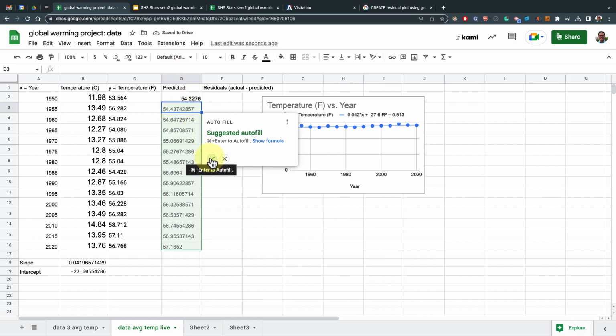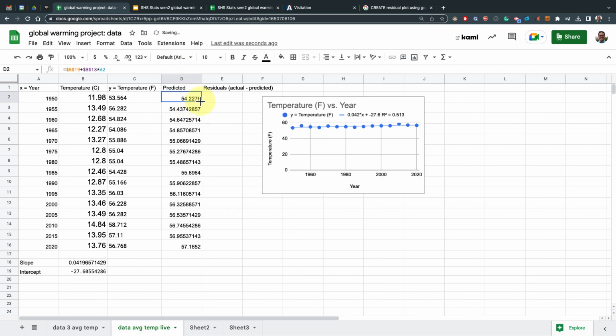It does autofill. Again, if you don't have autofill, just take the little square and then drag it down. If you go to this list here, you'll notice that as I move down, this right now is looking at the previous cell, which is B2, multiplied by 9 divided by 5. You'll notice the numbers keep going down. Well, how do you keep that from changing is you're going to use this dollar sign. Notice that the orange and purple there in the formula line up here doesn't change. The only thing that changed was there in blue.